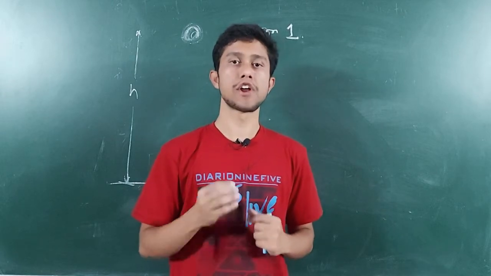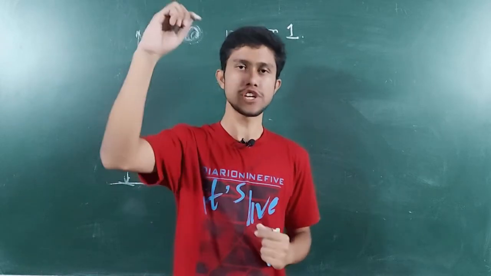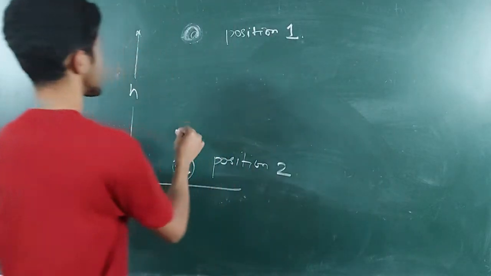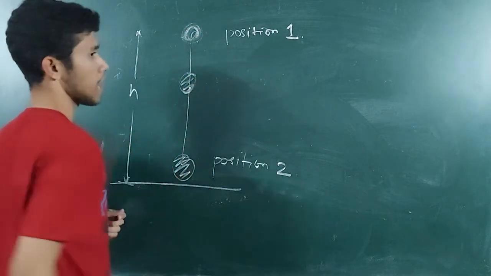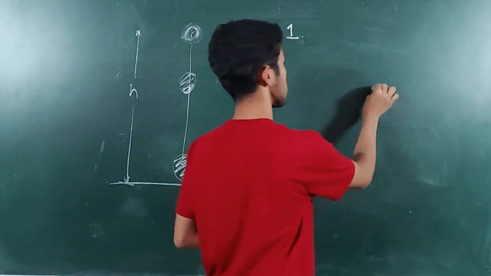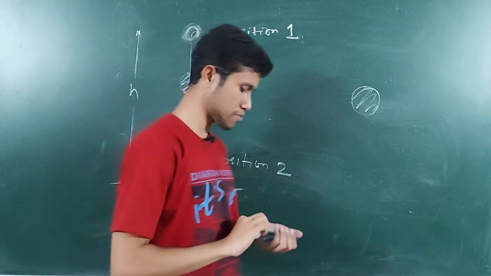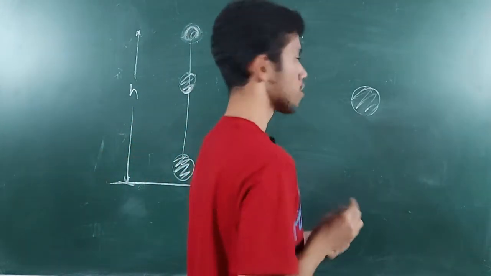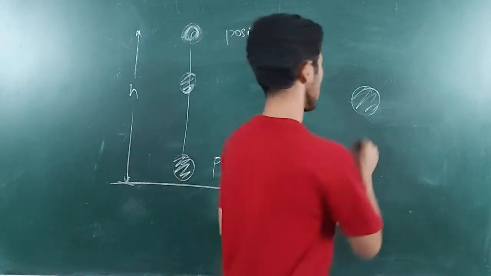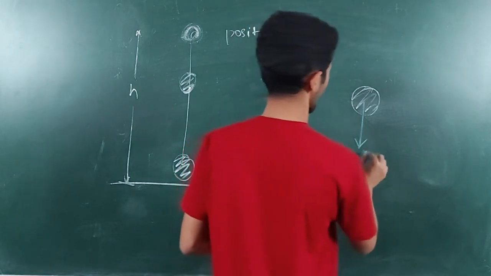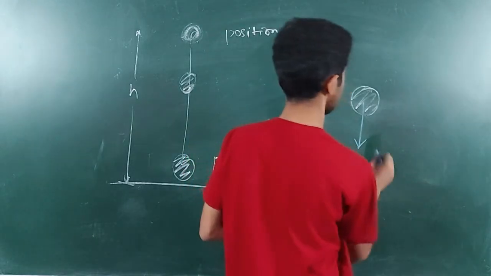Now what is the next step? The next step is to draw a free body diagram of that object when it is passing between the initial and the final positions. So suppose if this is the journey, I take any point and I draw this body, and now I am going to draw the free body diagram of this body at that particular instant. So now tell me, what are the different types of forces which you are going to see in this free body diagram? First will be the gravitational force.